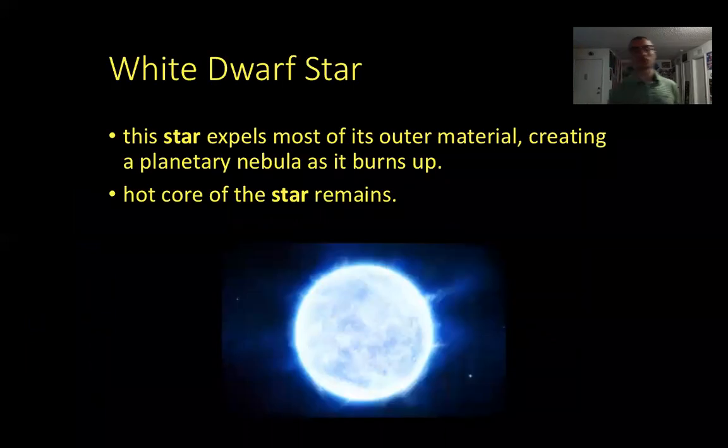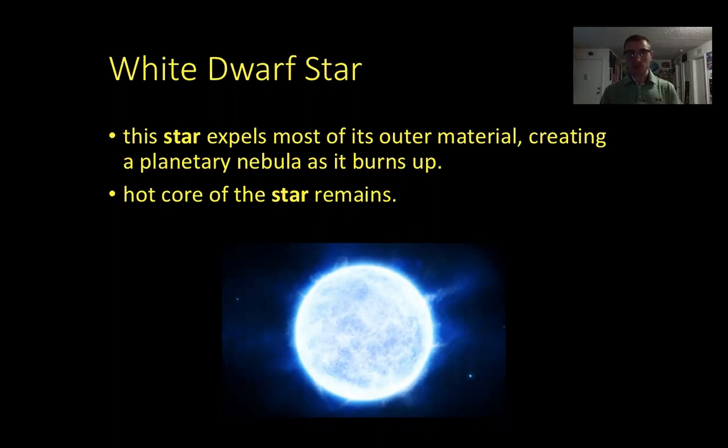Okay. Next star is going to be what we call a white dwarf star. Dwarf meaning it is smaller in size, right? And obviously the coloration has to do with its temperature, right? So this star expels most of its outer material, creating a planetary nebula as it burns up. The hot core of the star remains. So this is possibly one of the end results that our star could face, given the type of star it is and the size of star it is. So basically, you get the outer layers, the yellow or the red or whatever color the star may be, and then the outer layers fizzle away, and all you've got left is the core of that, which just kind of burns out, fizzles out like a battery, right? So that's a white dwarf star.